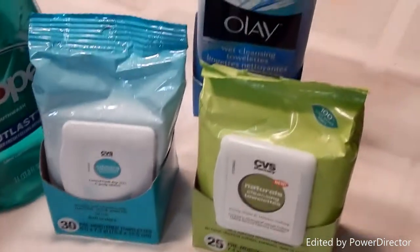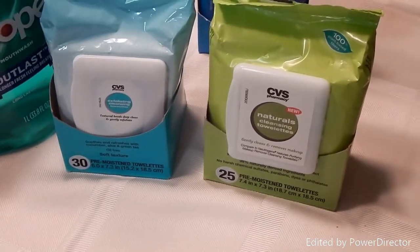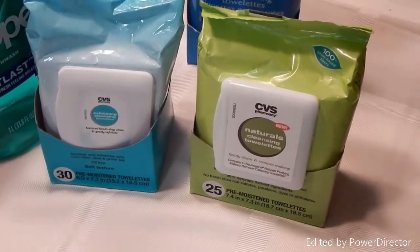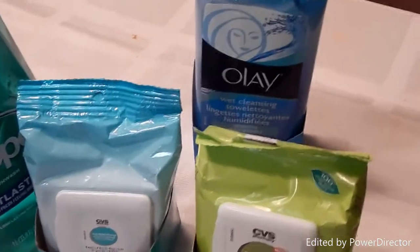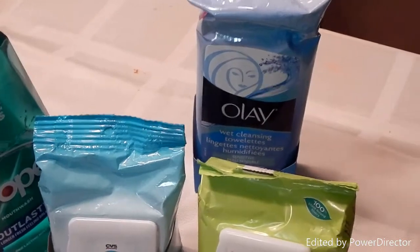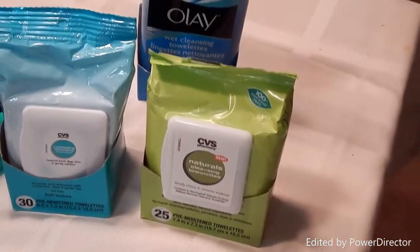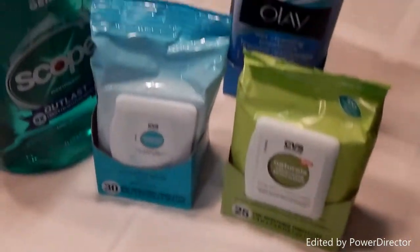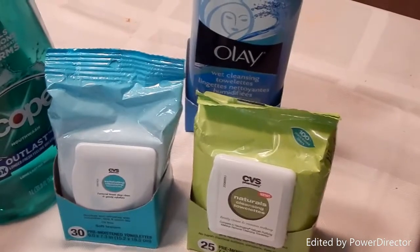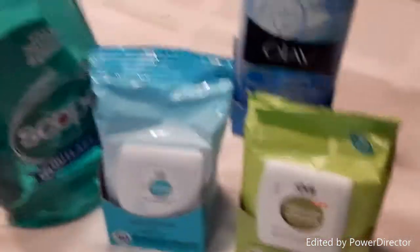The facial wipes were $5.29 and $5.79, so I paid $11.08 out of pocket. I also had a coupon for $15 in facial care to get a $3 CVS coupon taken off. I added one Olay product on sale at $4.50 to get just over that $15 mark, with a $1 off coupon making it $3.50. After the $3 ECB back they came to about $2.86 each — pretty good, about half off.